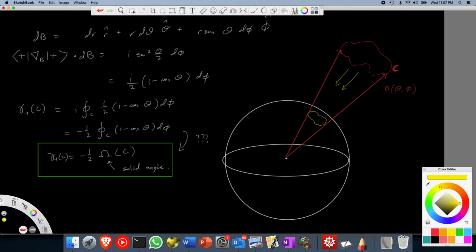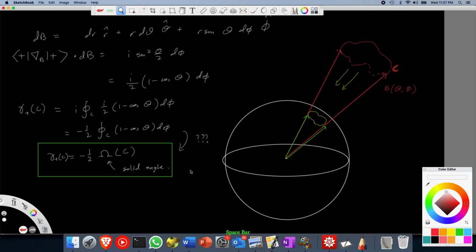So this is living on this. If we project path C onto the Bloch sphere, we get a path traced out by the plus eigenstate. The plus eigenstate is a vector pointing to the surface of the Bloch sphere, and it is aligned. We learned in the previous video that the plus eigenstate is aligned with the magnetic field all the time.